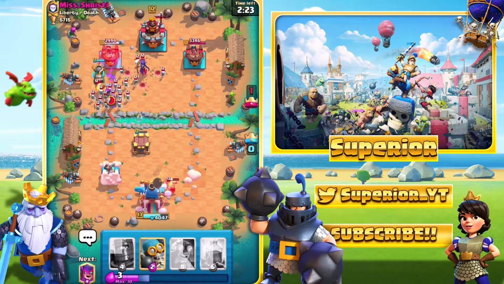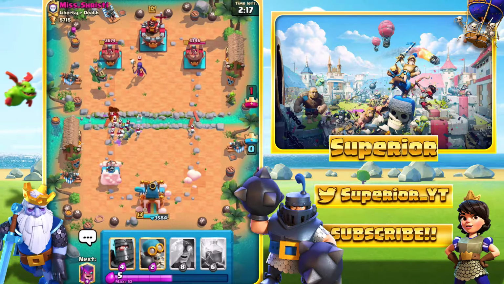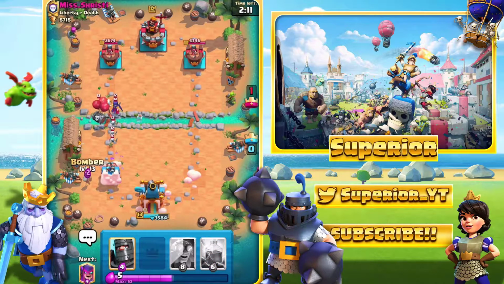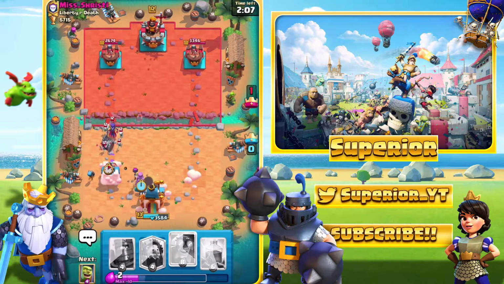So, the skeleton army. Come on, really? Literally, the Inferno Dragon was a pixel off reaching the tower, but oh well, it's going to be one of these decks. You just know it's going to be completely random and everything else. So, let's see what we can do. Hopefully I can get to 8. Hopefully we can just at least defend this tower as well. That would be a good start.